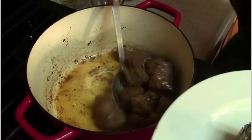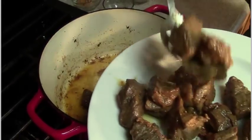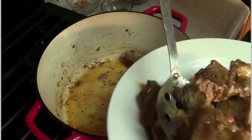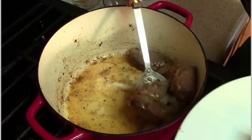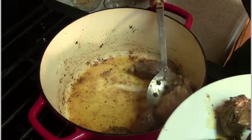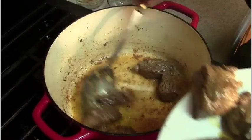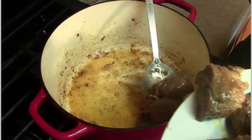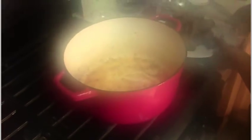Remember, this is a chuck roast, so it takes longer to cook. It takes about 2 hours for it to get nice and tender like you want it. And of course, if you like to add other vegetables, you can do that too. You don't have to stick to the pinto beans. You can add carrots or potatoes or whatever vegetables you like. I just chose pinto beans, but you can add a lot of different vegetables to it.